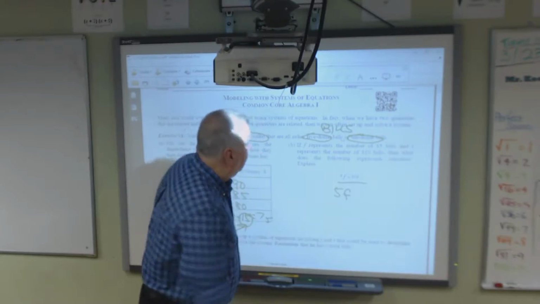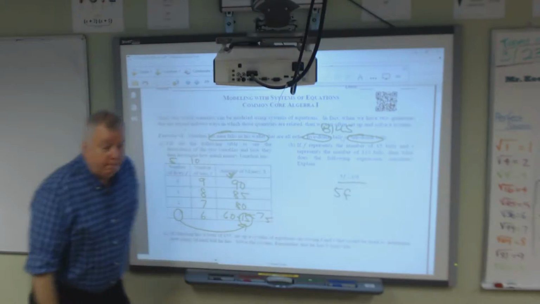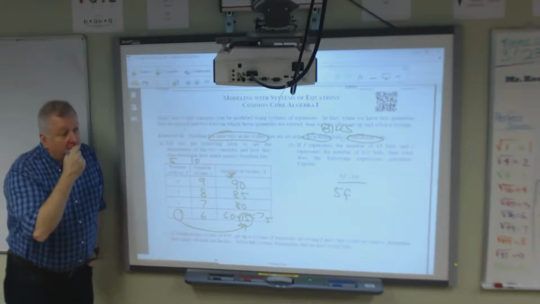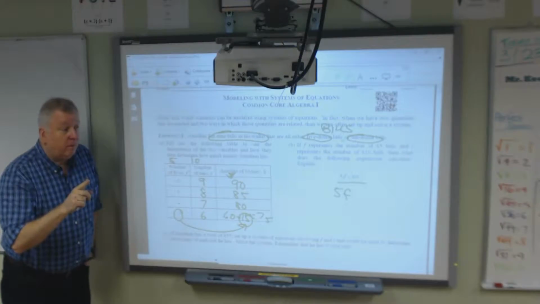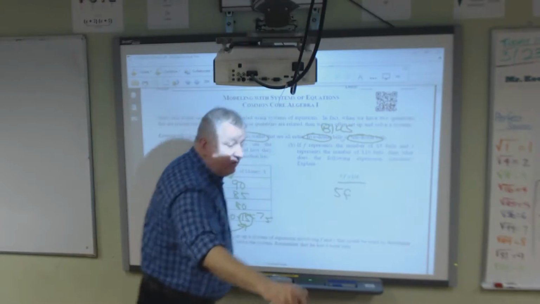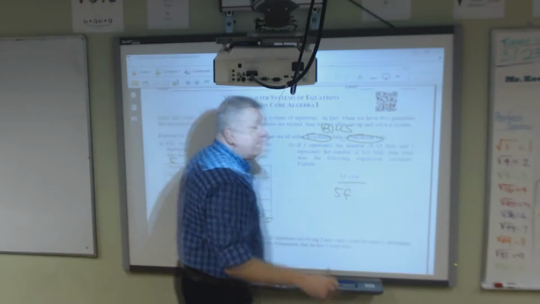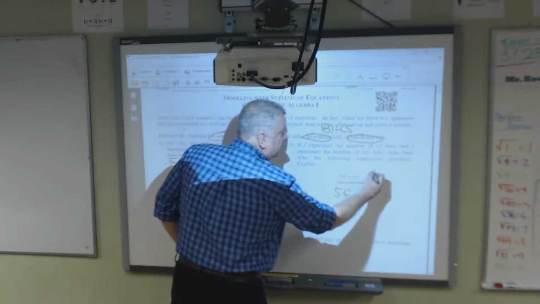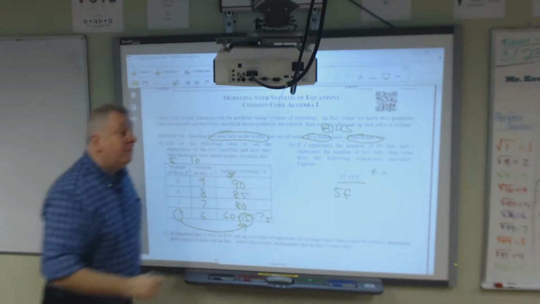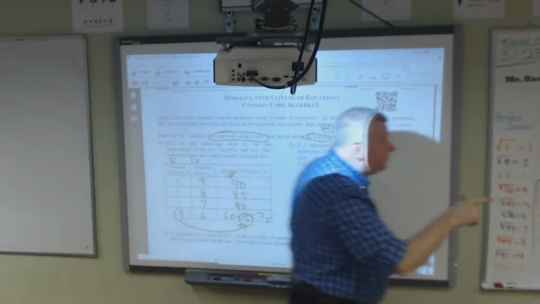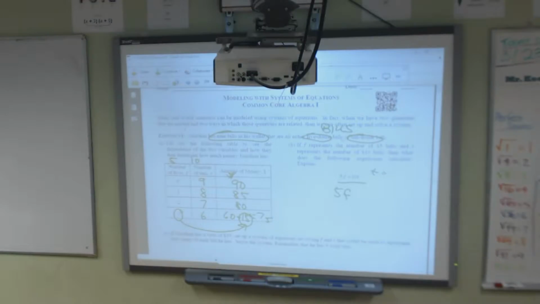Okay? So what does the 10T represent? Amount of tens. How many tens you got. Not how many 10s. The T represents how many $10 bills. What about the 10? This is 10 times T. So you're right, T represents how many 10s you have. We don't know how many 10s. The T is what we don't know yet. Not how many bills he got in 10. Don't say how many bills. How much money he has in 10s.